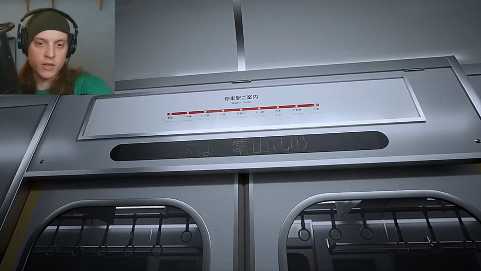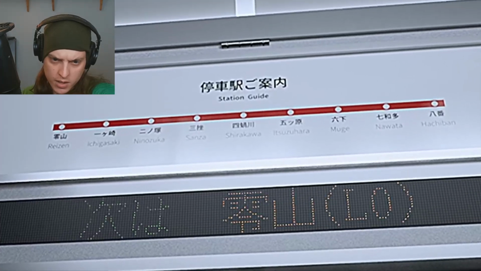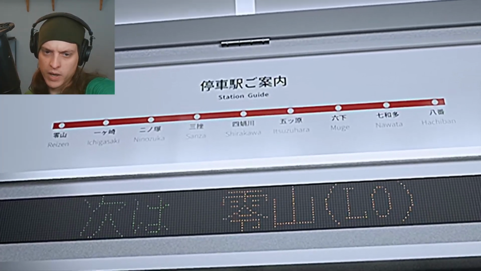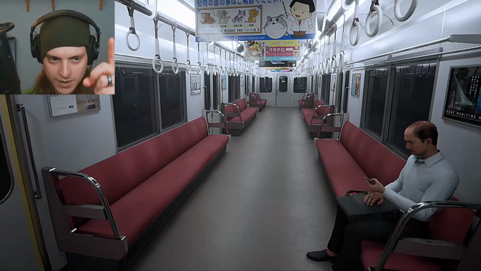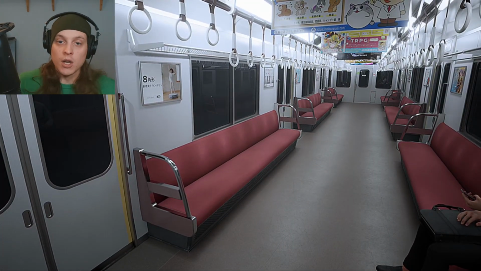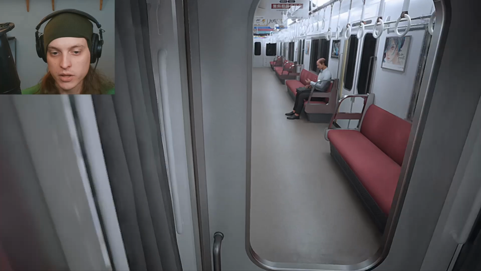Okay, so it's a station guide. Ryzen, something, Ninozuka, Sansa, Shirakawa, something. So, assuming this is level zero, then we've got 1, 2, 3, 4, 5, 6, 7, 8. Okay, so once it says Pachiban, then we are good to go. We have beaten the game, essentially. So, we're speedrunning. I'm just gonna speedrun. Yeah, we're just gonna go. I'm not even gonna look at things. Don't need to.